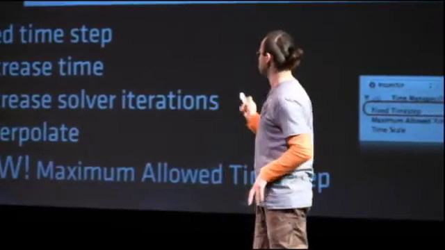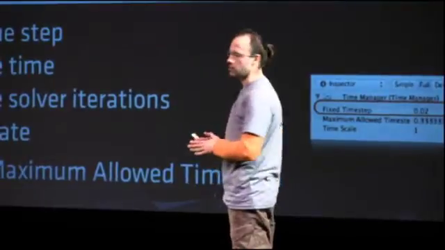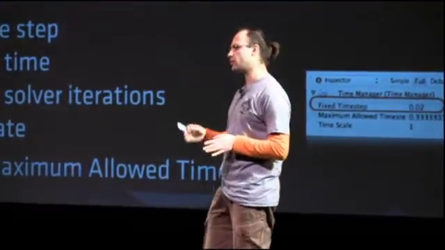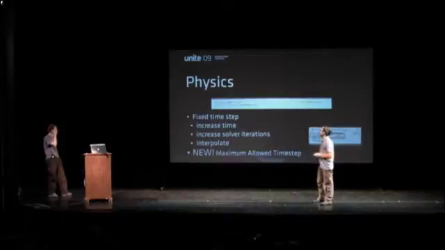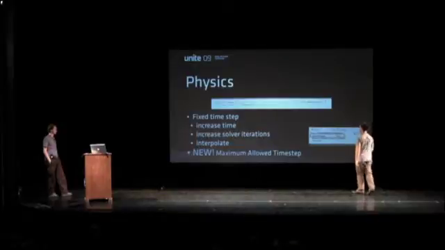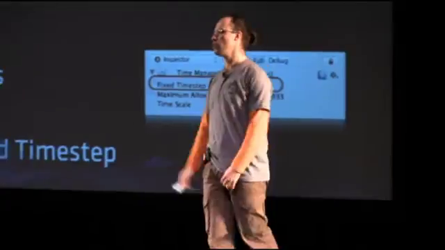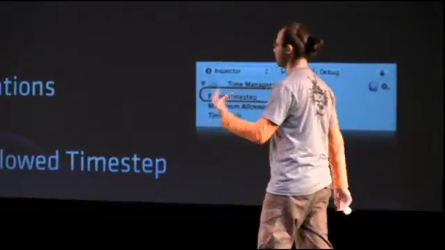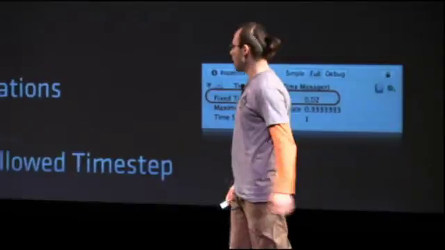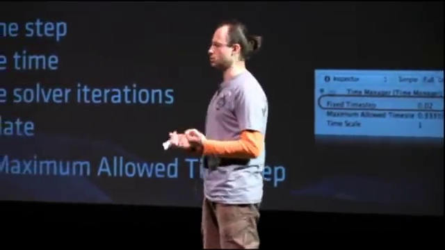But one of the most important things is to set up your time steps correctly. If they are running too fast, then you're risking spending too much time in the physics. So you should increase the distance between those steps. You see this in the time manager. That's the fixed time step, and it's in seconds. So if you increase that number, then it will run physics less often.